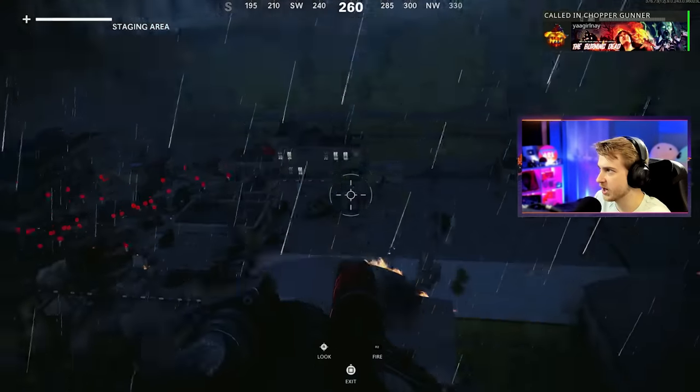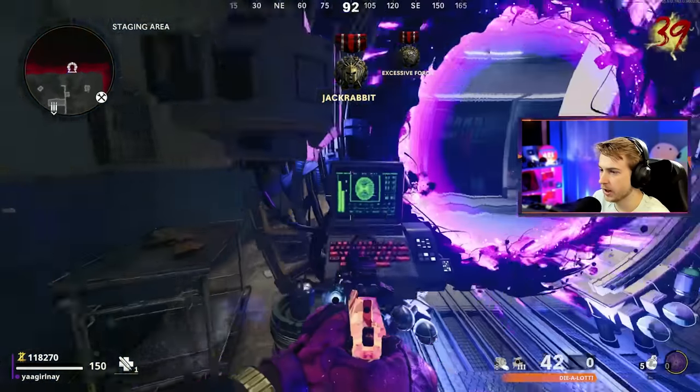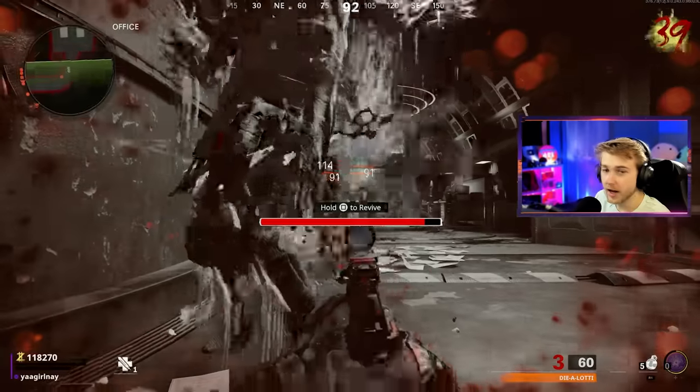We need to thin out this herd so we can get perks back. Eat shit, zombies. Okay. Took out a decent amount of them. Let's head back through. No, no. I'm already down again. I have 9 downs.